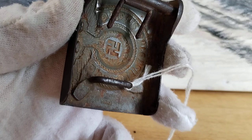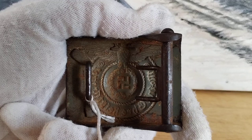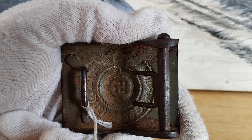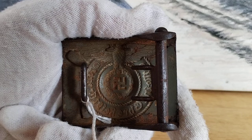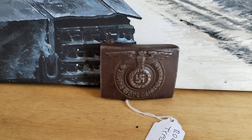You can see the Rodo manufacturing mark clearly there — that mark is quite small on the originals, whereas the fakes have big, huge ones. So to summarise the main characteristics of an original: the big dome on the top, the prongs not being really sharp — almost blunted — and that green paint. So that's today's quick video on Rodo buckles and how to tell an original from a fake.